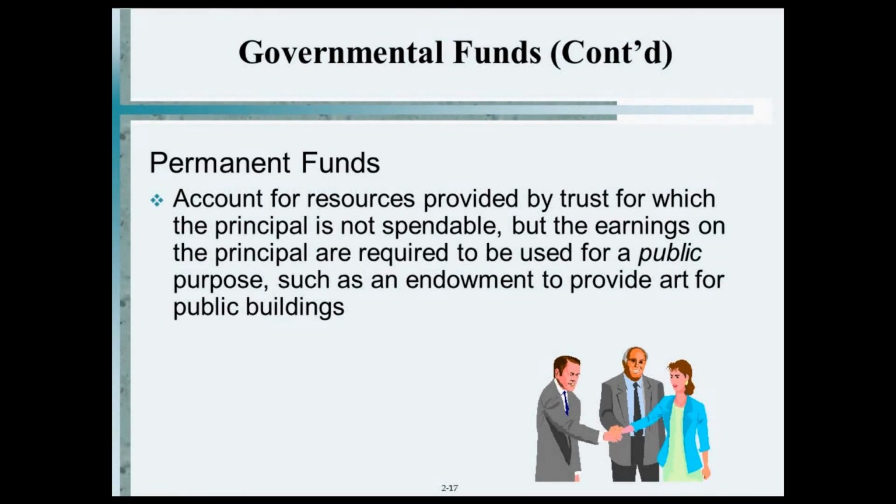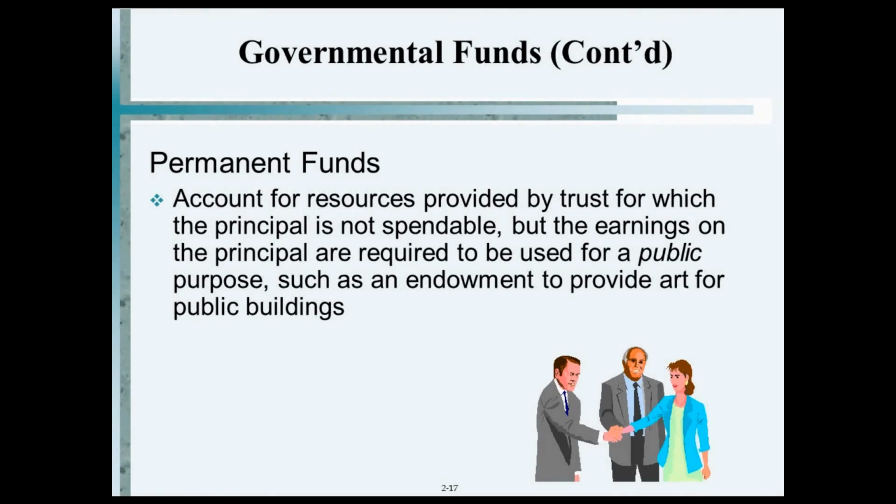And some people get confused between this and fiduciary. See how similar they seem? My advice to you is stick with the definition. This is one where the principal is not spendable and it's used for a public purpose. Now of course somebody can say, hey, pension trust funds, well, they're not exactly public purpose. Investment trust funds are not exactly public. But I have seen confusion between these two. You do see that. So that's the permanent fund.